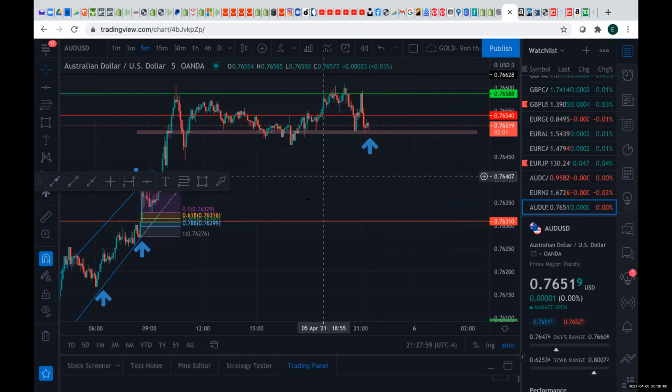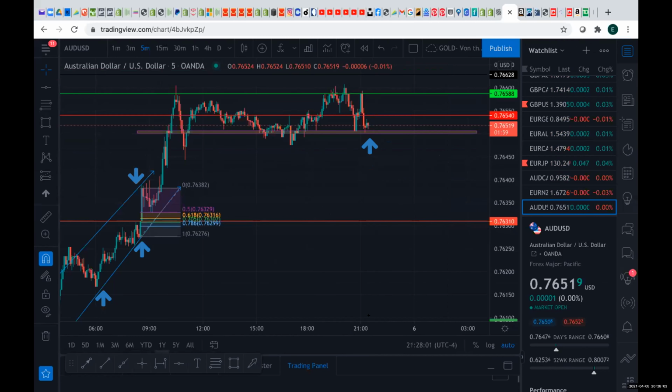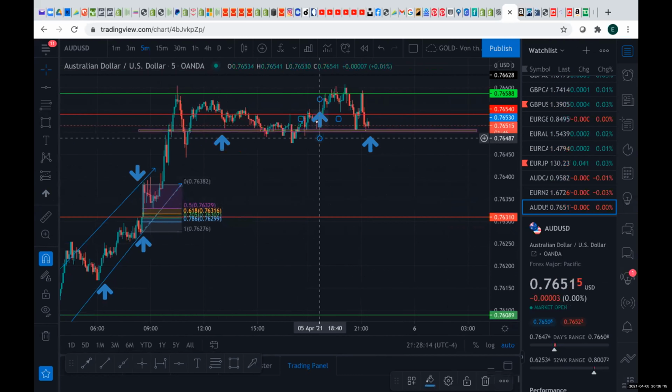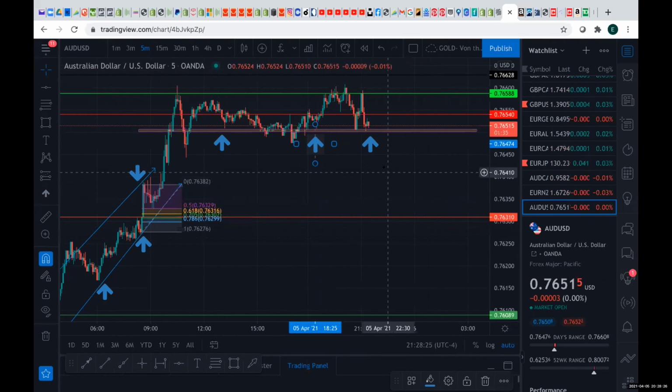Okay, I'm looking at AUD USD for a 4-minute call. This pair is in an uptrend overall, and I have the zone set up here. And as you see, price kind of respected this area quite a bit. So this is why I like it right here at this zone. A little bit lower, if it comes down to 505 or below, that would be where I would like to get in on AUD USD for a 4-minute call.